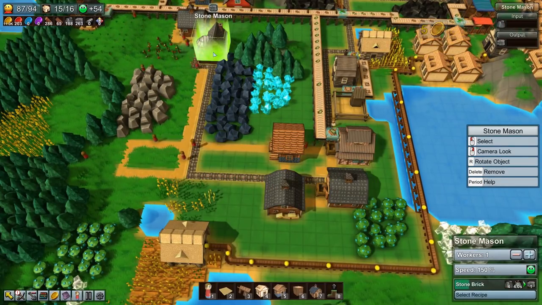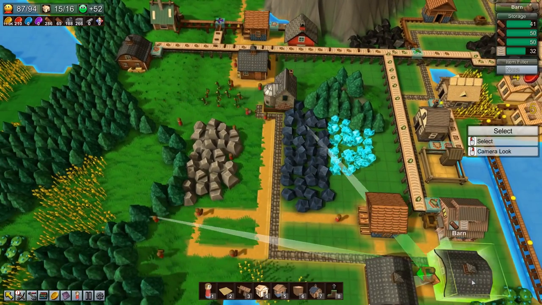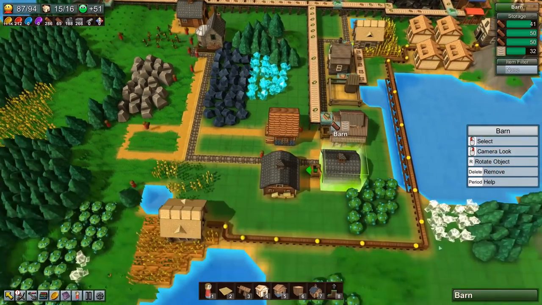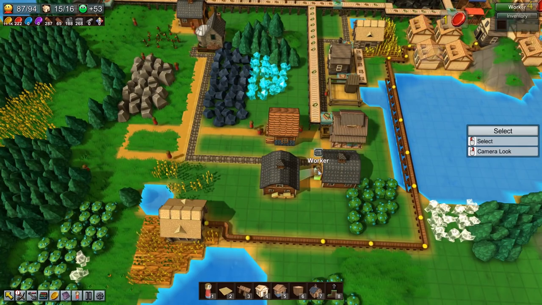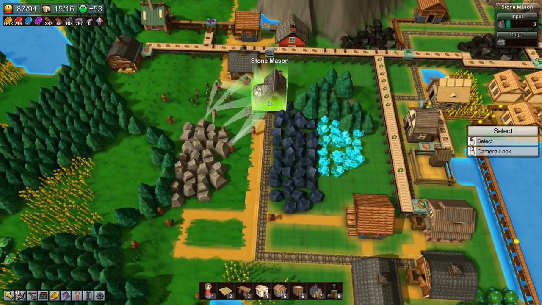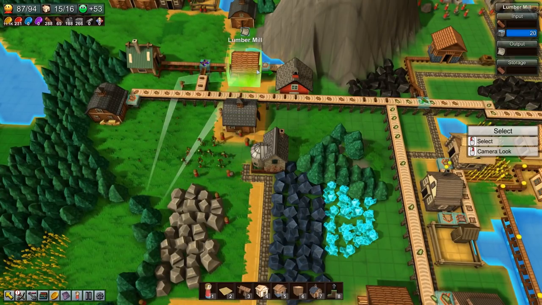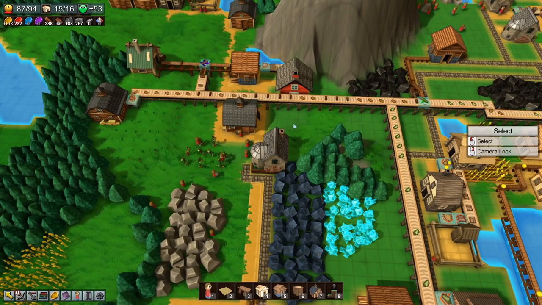So where is it all going? There's literally just one wagon here, which is doing nothing at the moment. I think it's because... Actually, that's a good point. I think this wagon is trying to take stone to a full barn. But that doesn't explain why there's no... Where's the stone going? Oh, hang on. There's also here. Right, so I'm going to have to sort out this stone thing. I'm going to have a bit of a think about this.